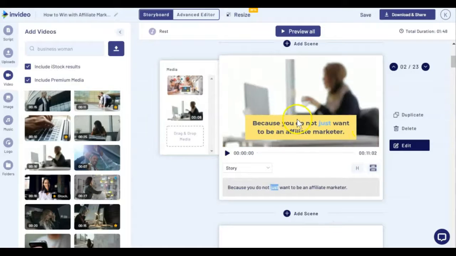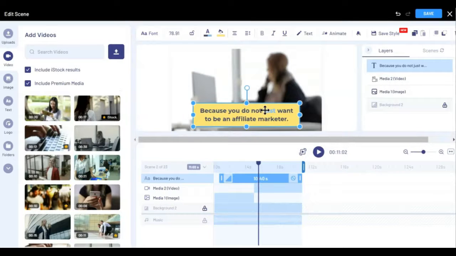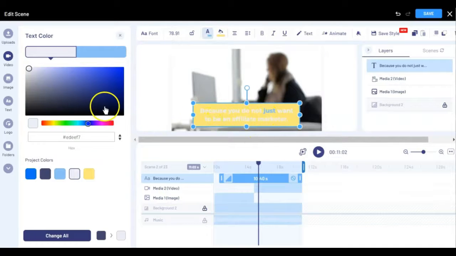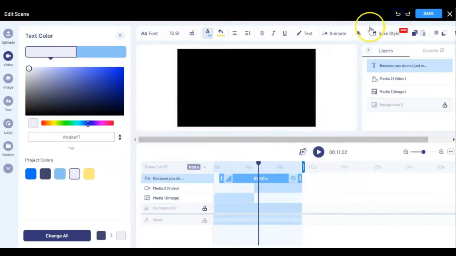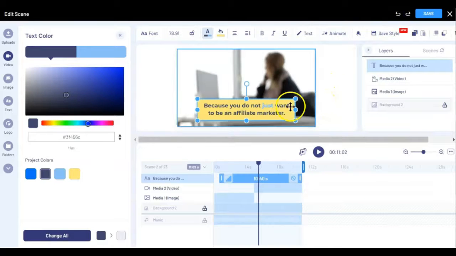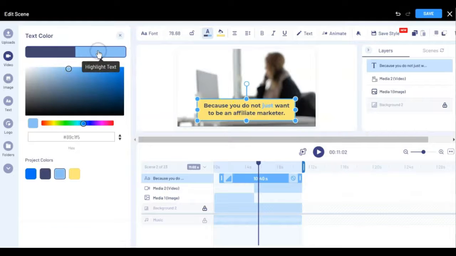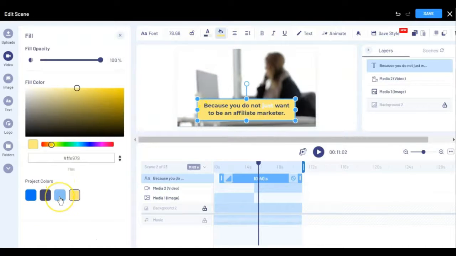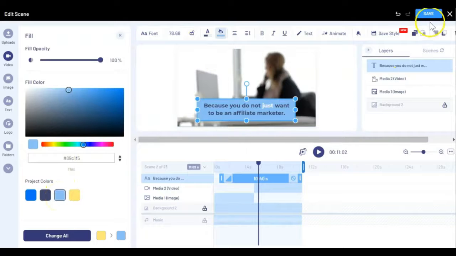So now I want to change this from yellow to a blue color, so let's edit it. We'll highlight the box. I want to change this highlighting color. So I tried to change the highlighting color to white and I messed up. And that's kind of a good thing because I can show you we have this cool little undo button for people who make lots of mistakes like me. But I wanted to change this blue color, so I need to touch the blue box over here. Then I can change the blue word to white. And then if I want to change this yellow, go up to the fill color, and I'm going to change that to my baby blue. That looks good to me, so we'll save.